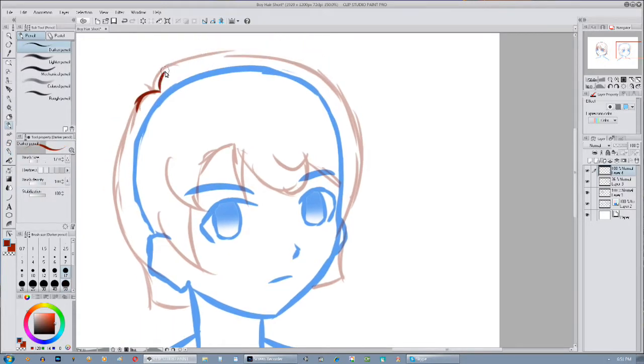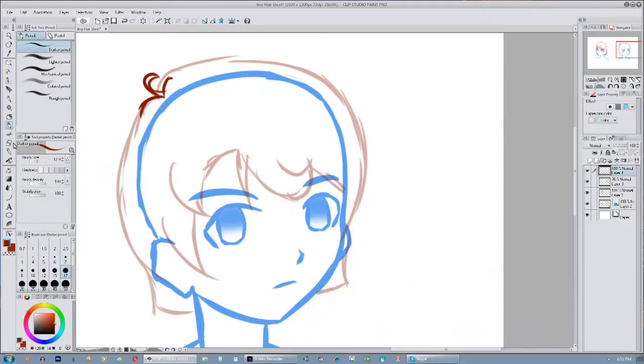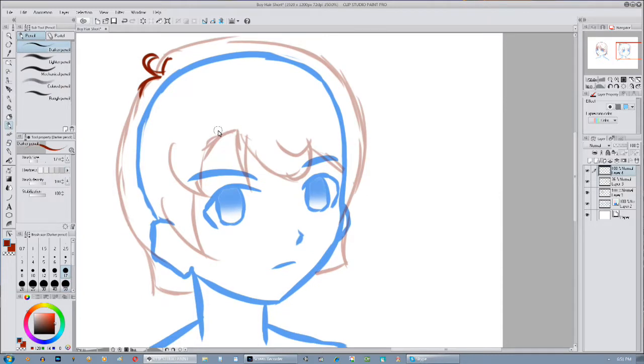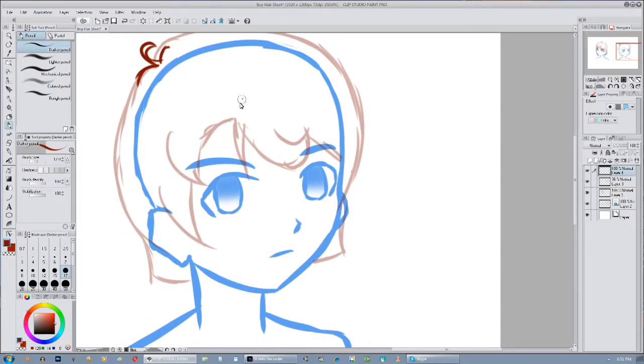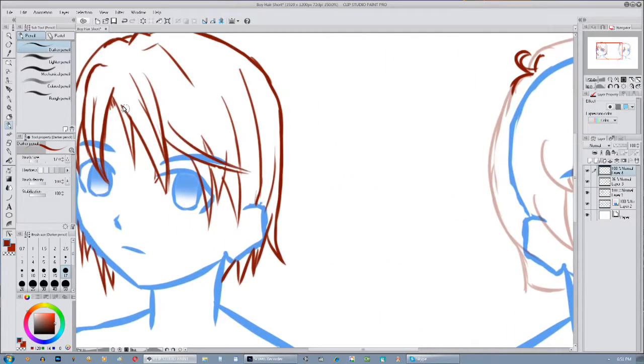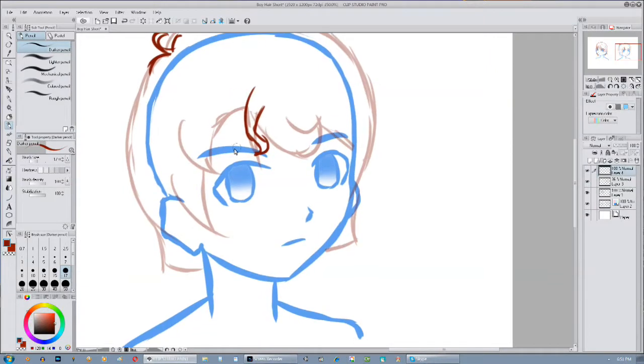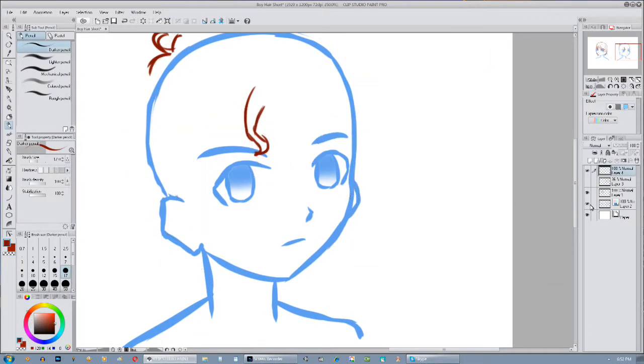For this guy, I am going to have this curly thing, because it'll make his hair look a little messier, a little curlier. And instead of just doing one wave like we did for the straight hair, we are going to shoot this back and forth every now and then.